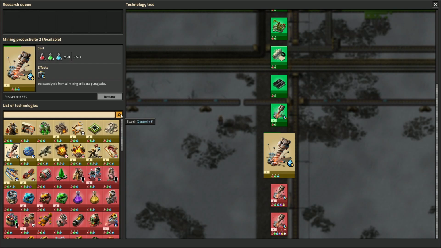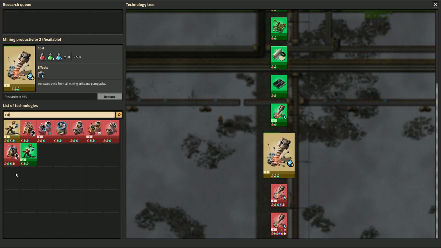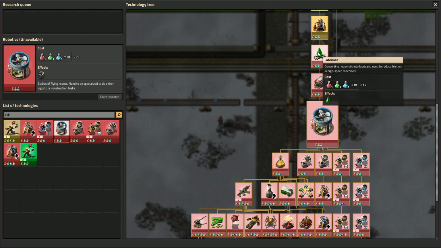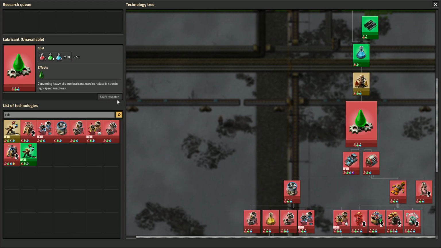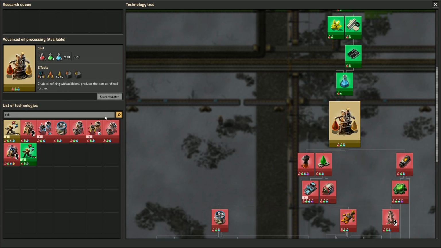If I have a look here, we've got robotics. Well, we haven't got robotics, but let's see about robotics. And they are here. And robotics are going to require this one, lubricants. And so I should be able to start that. That's a blue science as well. So we'll get that queued, but we can't start lubricant yet until we do advanced oil processing.